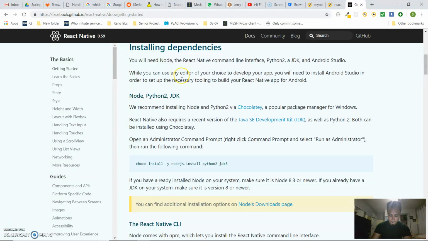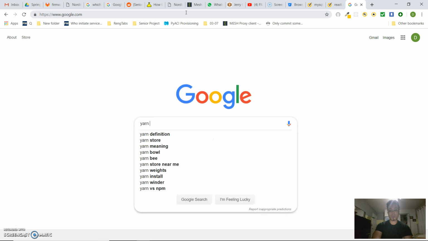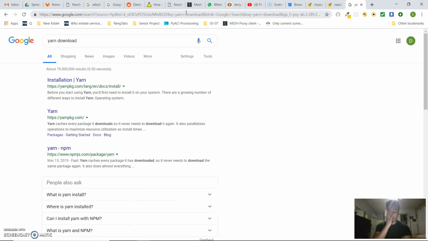But let's see what else. So the React Native command line interface. Oh, you're going to want to use Yarn as your package manager. Very, very important. Do not use npm. I repeat, do not use npm. Especially if you're on a Windows machine. I had a lot of issues with the Node.js and Node pre-gyp modules. They're basically dependencies that we have. That was a huge headache. We found out that if we use Yarn, all those issues went away.